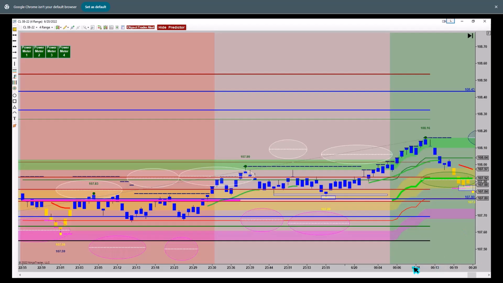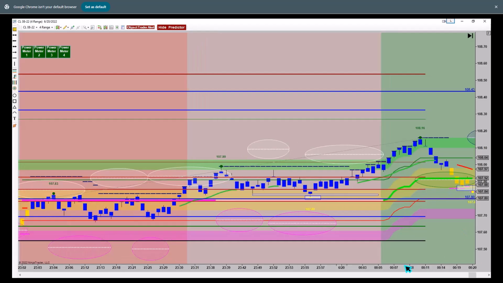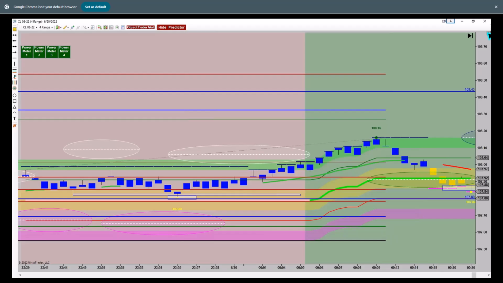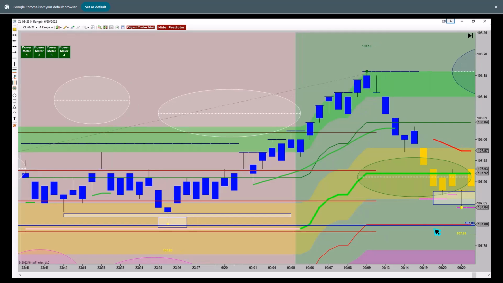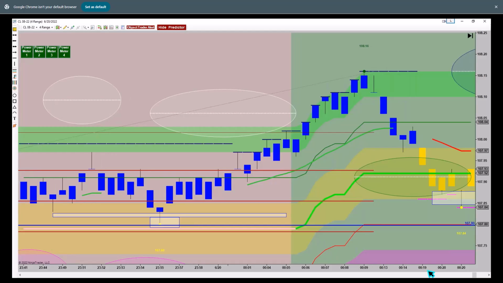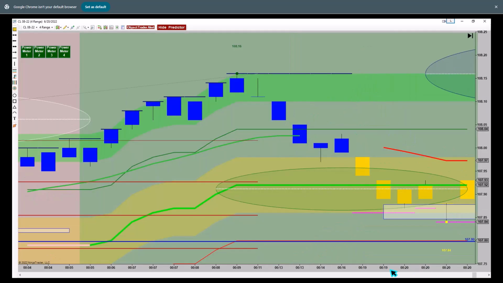But you've got to get a bar at least to go your way. See that bar heading down right there? What if you put your box just like this, and the next bar, if it goes up out of that box, you're in. Okay. Now this happened to be an up bar, so you could be in on that bar right there as far as that goes, because it did bounce off of 50.